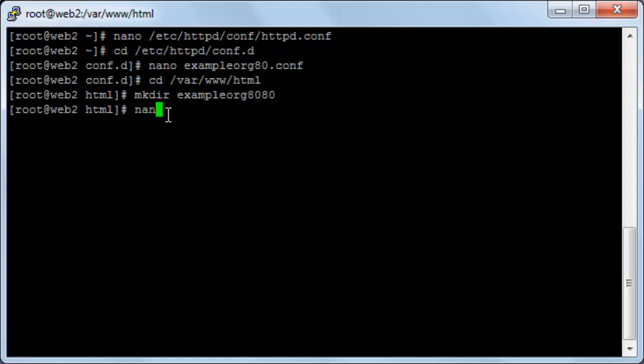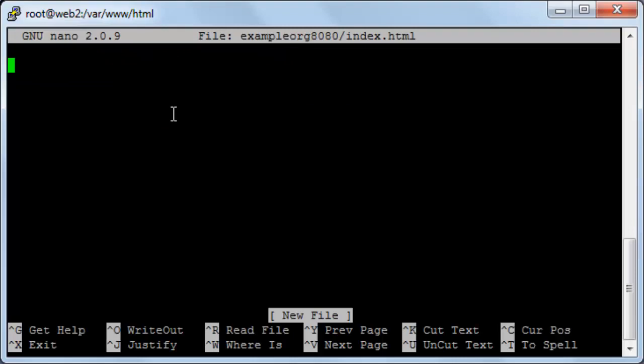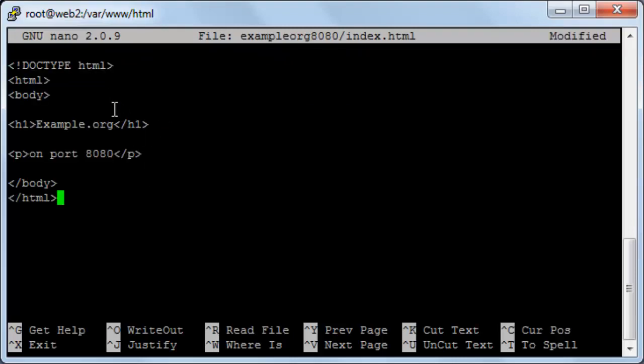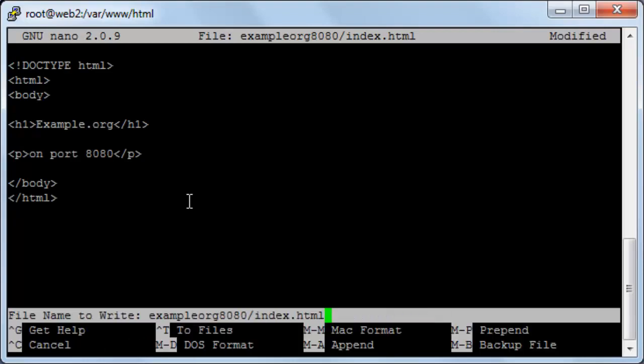And I'll create an index file inside this directory, /index.html. And I'll press enter. And from here I'll paste this code, and you will find it in the notes. And then I'll save.